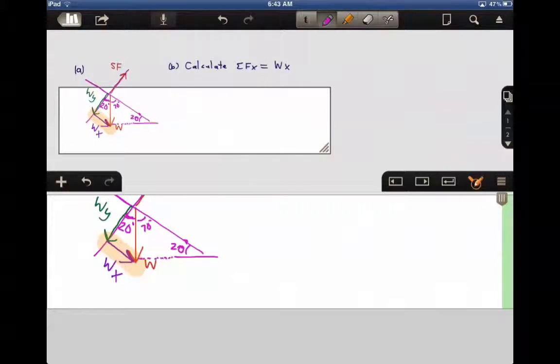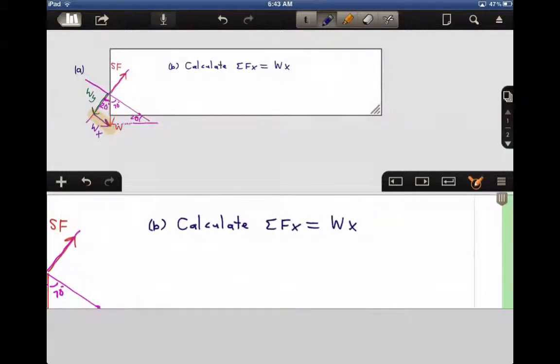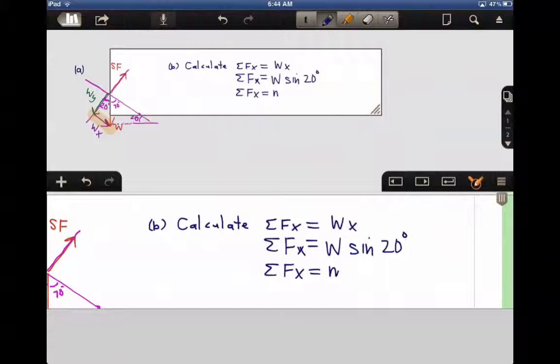So now that I know that angle is 20 degrees, I can determine that weight in the x direction is equal to weight times sine of 20 degrees. Yes, this sometimes throws us for a loop because I'm saying an x component is based off of a sine function, not a cosine function. That is okay, we have a different angle for definition. Now before I'm done, I need to remember that weight can be determined using mass, because weight is the same as mg.